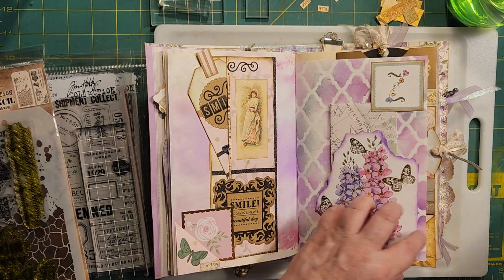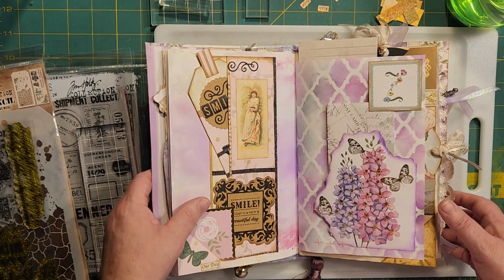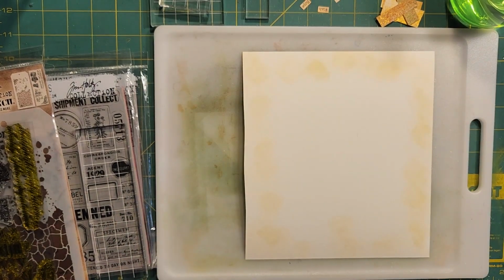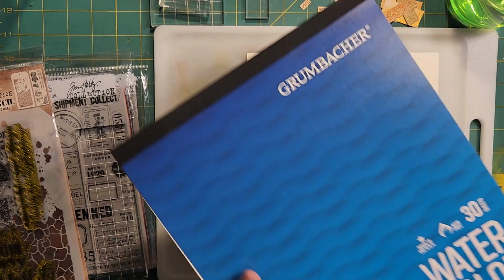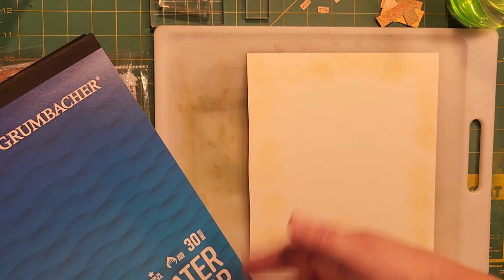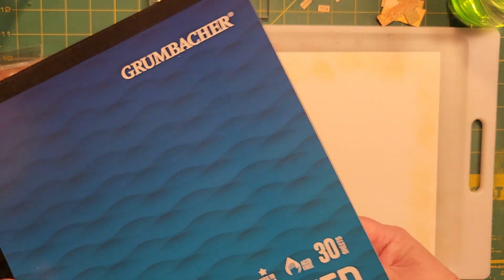All right. On to the main attraction. I did a little stenciling back here. That was more of that page I just kind of dribbled on. All right, this is like a piece of paper out of my Grumbacher watercolor set, 9x12. But this piece, I had ripped off part of it or cut off part of it for something else.